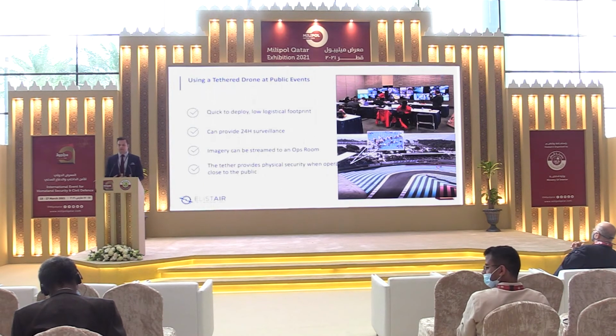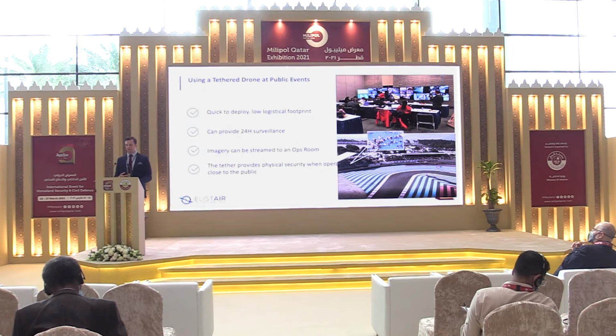It's quick to deploy. The question we often get is, well, I can put up a mast for the event. Well, we can, but it takes time to do so. And once the mast is in place, it's stuck there for the duration. With a tethered drone, we can put it up in less than 10 minutes. We can see what's going on at our event. And so if we take the example of a football stadium, we can move around the event if we need to as well. So we can fly for 2 or 3 hours at point A. We can land, pack up, and 10 minutes later, we're deployed in another area as well.